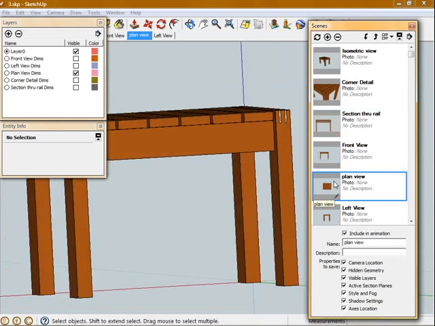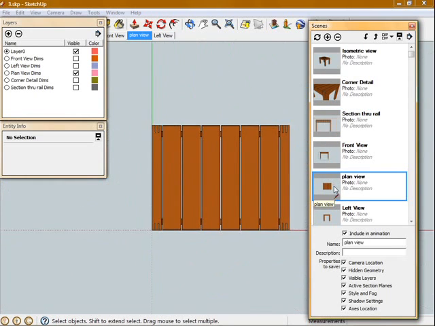So I'm going to double click on plan view, and as we go along I'm going to just double check that our layer visibility is correct. So for plan view I just want layer 0 and plan view dims checked, so that's good. Now I'm going to click on this circle to the left here, and that makes the plan view dims layer the current active layer. So that means anything I draw from now until I change the current active layer will go onto plan view dims. So I'm going to go and draw some dimensions on this view.